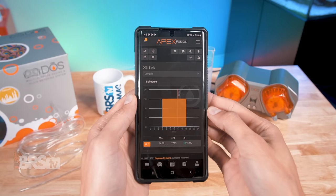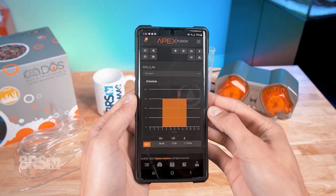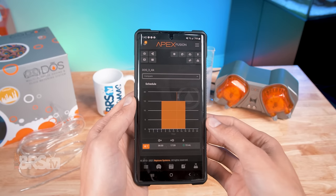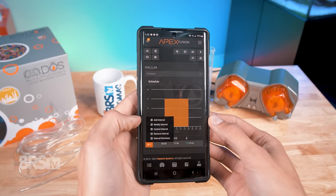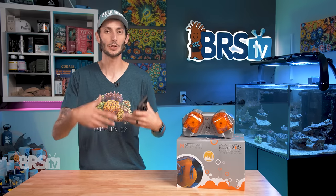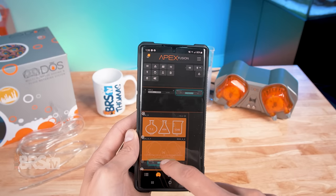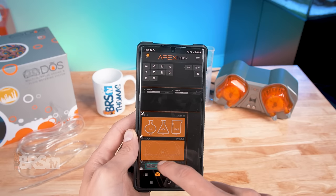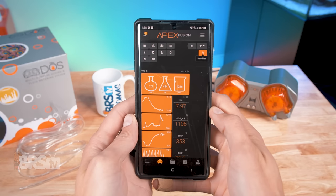You can also go back and modify the dosing schedule at any time, or even set up a new schedule manually by clicking on the gear icon beside the Dose tile on the Fusion dashboard. Fusion also gives you the ability to track, chart, and review the dosing history of your Dose, which can be useful when you want to see how the dosing times or volumes affect other parameters in the system like pH, ORP, or temperature — and potentially solve any issues or conflicts, or even optimize dosing times to hone in on any benefits you're seeing in the data.